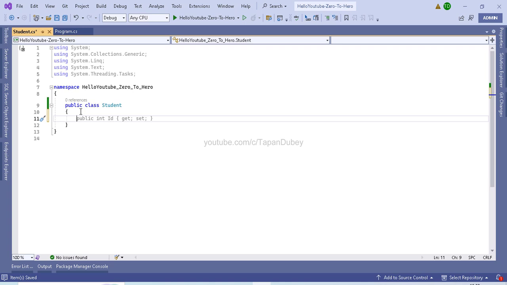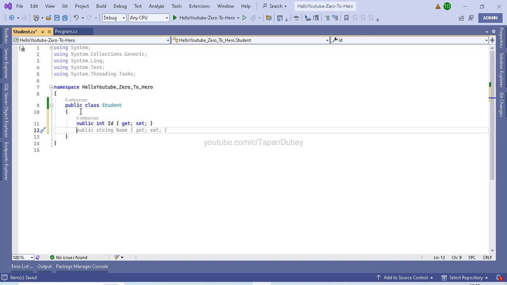Similar to the previous video, let's add a few properties here. It gives some intelligence also, like it was giving me the intelligence to add this property, and when I clicked on the tab key, it added that code. You can see in the light gray color, it is giving options to add this, and if I click on the tab key on my keyboard, it will add this property.